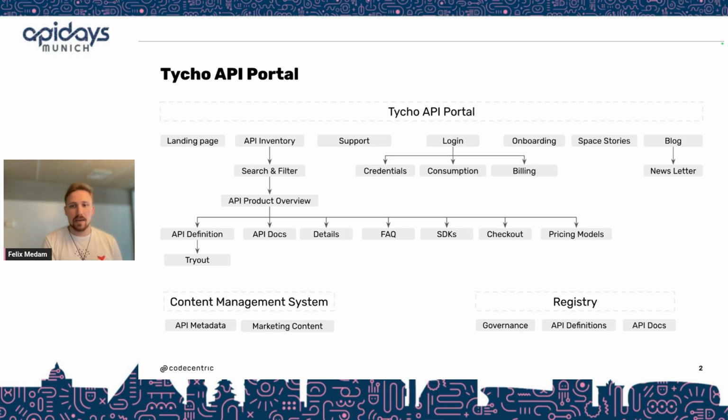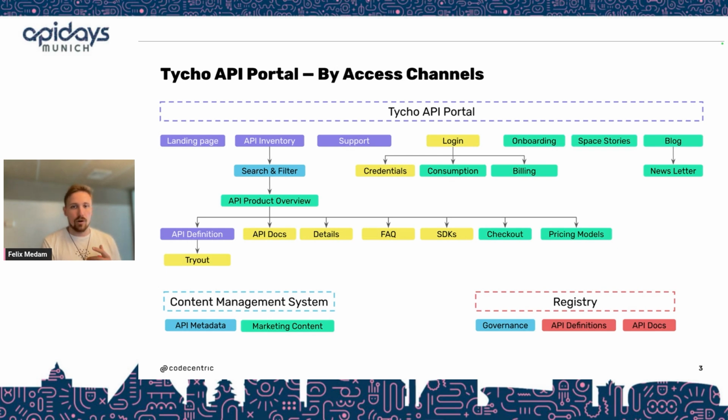And I did this by applying a model called the API Consumer Access Model, developed and presented by my dear colleague Miriam Kreis. And that was the result. But before we dive into all these different colors and what they mean, and how this mapping of the access model can help you to understand what features are missing or maybe are too much for the audience you are targeting with the portal, who am I and what is this portal I'm talking about?